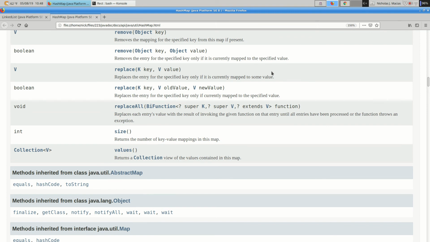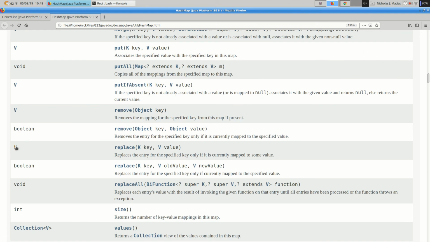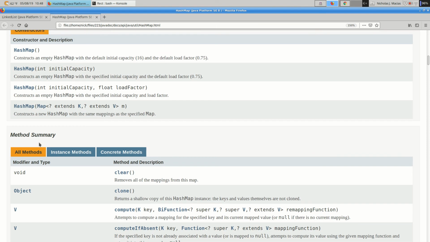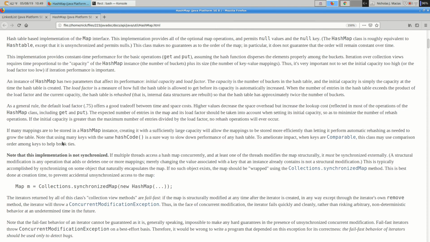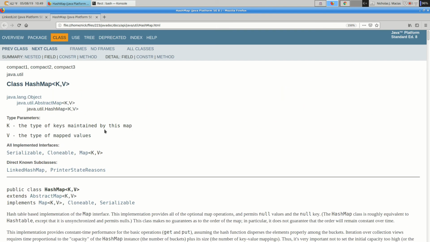I have classes that are just called V. So V is part of a generic because we can use any kind of object we want for the key and the data. So when we construct this, we're going to specify both the type of the key and the type of the values. So those will get filled in. If you see classes that are like one line like that, check the top, see what it says up here. You should see them listed in angle brackets.